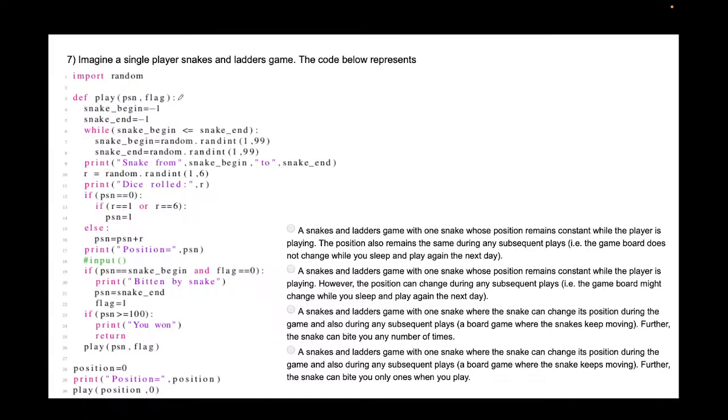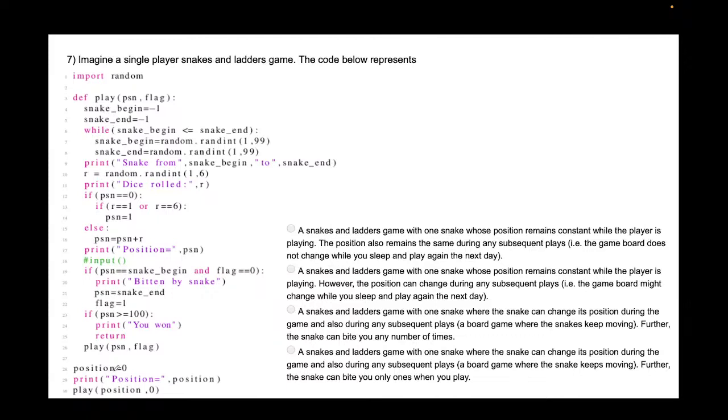So this is question number 7. So over here, the same logic is being applied, snakes and ladders. So 90% of it is the same logic. We are initializing the position of the snake.